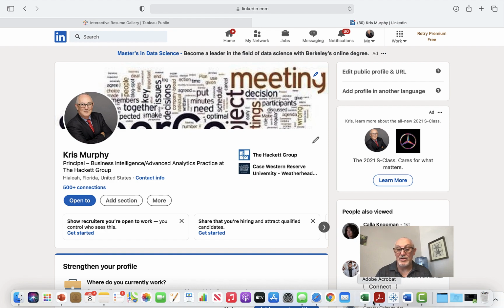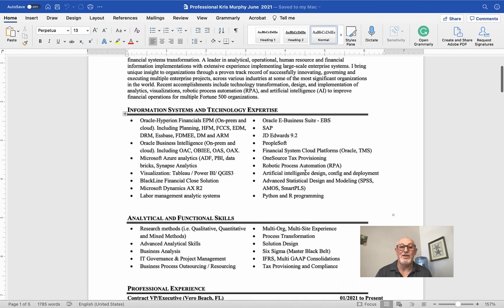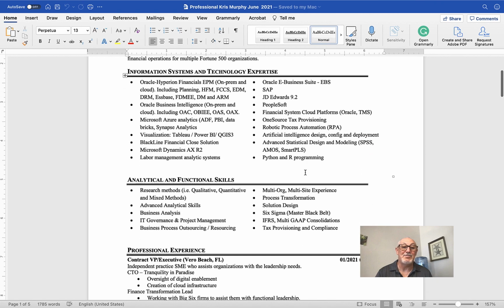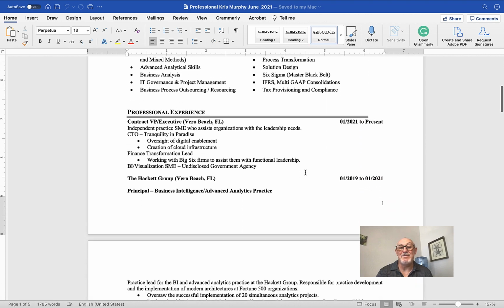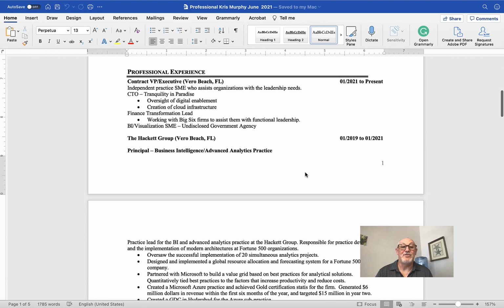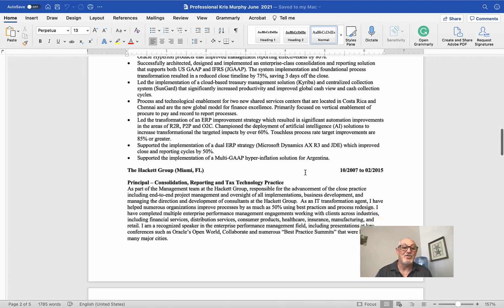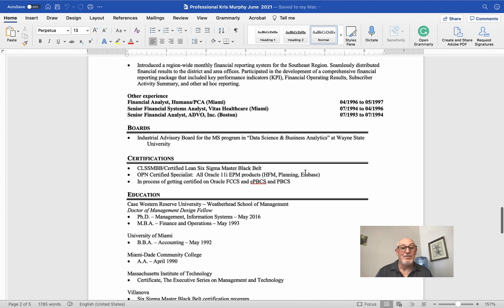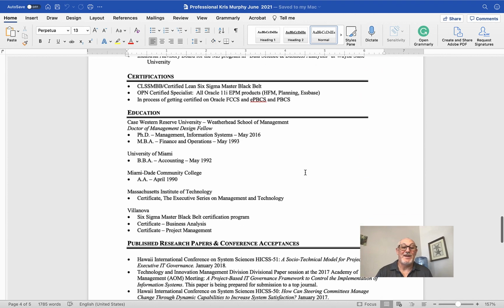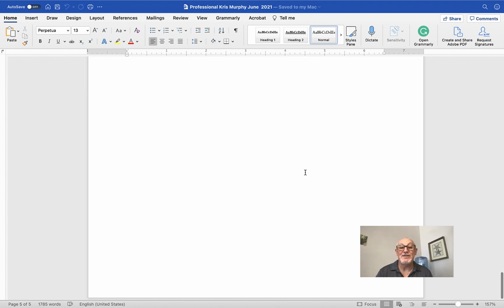But also, if you think about it, then you have the traditional resume, which is in Word. Microsoft Word has outstanding templates. You put your experiences up front, your technology skills maybe, or your soft skills and those kinds of things. You add your positions, you say where you worked, what years you worked. You add them all in, and then at the bottom, you add maybe board certifications, education, any published research that you may have done, hobbies and interests, and things of that nature. That's the Word version of it.